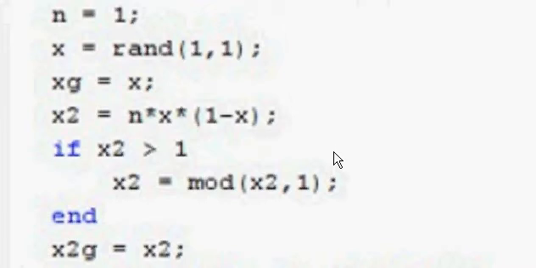So what our particular update rule is going to be is that it's going to be some coefficient n, which I defined as just 1 or 2 or 3 or 4 or 8 like in the video. So we basically take our coefficient n, multiply that by x, multiply that by 1 minus x, and then that number is getting shoved into our variable x2. What this line is just saying is that if the value of x2 happens to be greater than 1, that would only happen in the cases where our coefficient n were greater than 4.